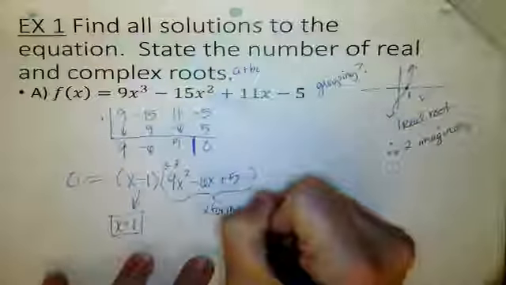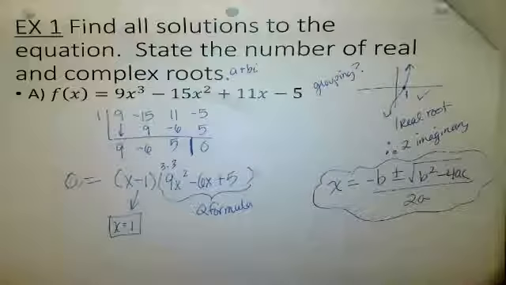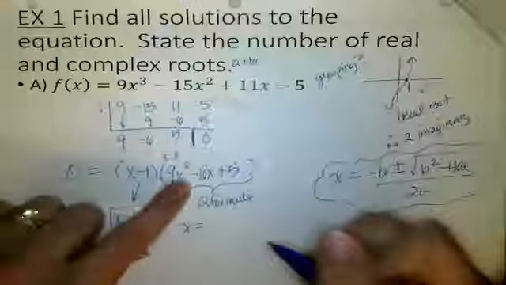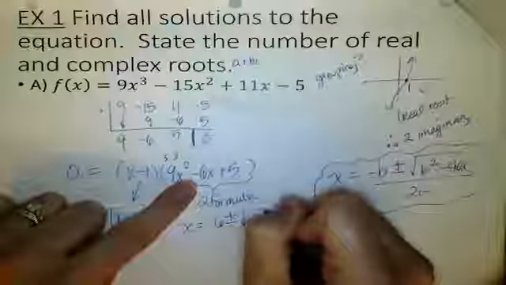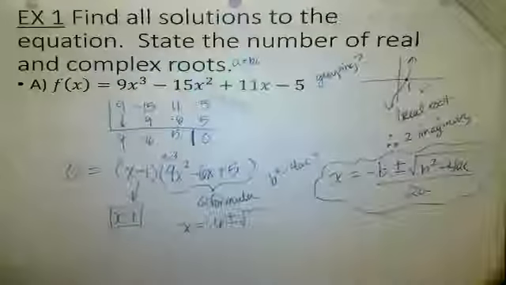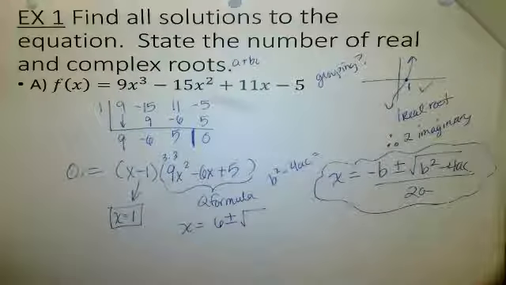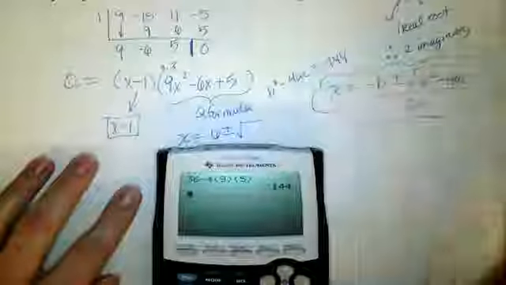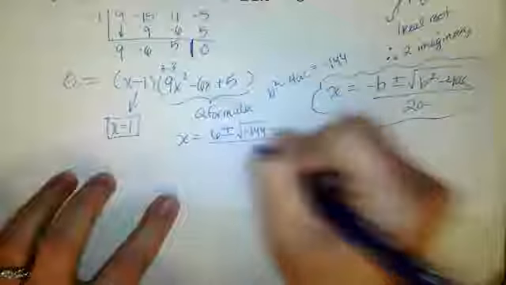Okay. I'm going to do the quadratic formula, and I'm going to use the power of my calculator to make that go much more quickly. X equals the opposite of b, plus or minus the square root of. In my calculator, I'm just going to do the b squared minus 4ac. B squared is going to be 36 minus 4 times 9 times 5. So I literally just plug that right into my calculator and get negative 144. So that's the discriminant part, the thing under the radical, over 2 times a, or 2 times 9.